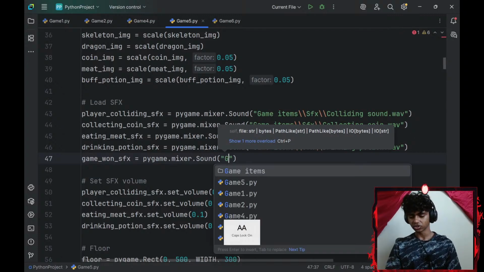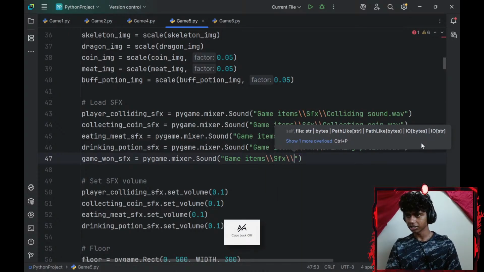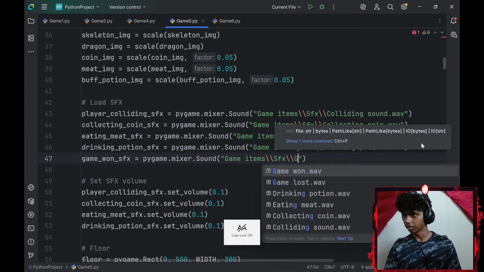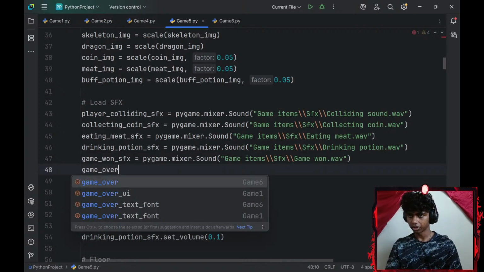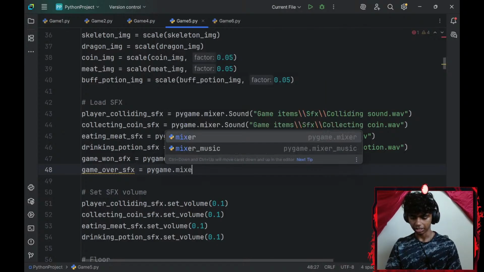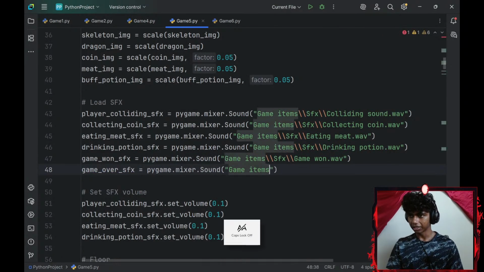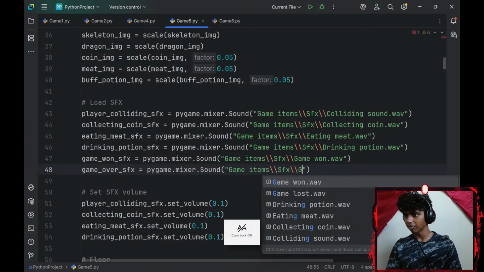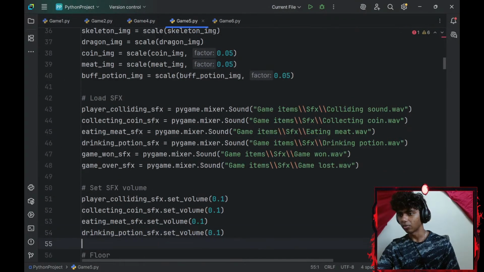Let me get the file path: game item followed by a slash, sfx, another slash, game won. And I'll do the same for game lost, so game_over_sfx. I'll set that equal to pygame.mixer.Sound, and give the file path: game item, slash, sfx, slash, my game lost sound effect.